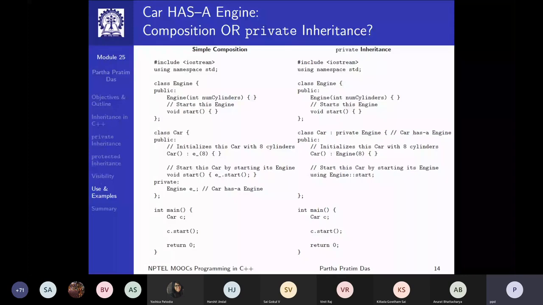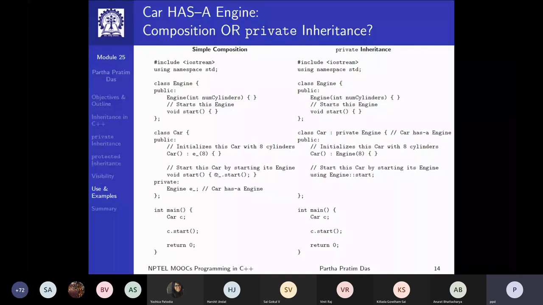So those are compositions. So let's say if we write like this, I have class engine. Look at the left side, which is composition. Engine has some number of cylinders and all, and then it has a function. Engine has to be started at least, so there's one function start. I have a car which has engine as a data member. So when you have a data member, you are actually expressing a composition. So you're saying car has an engine. That is E underscore. We make it E8 here in the constructor of car, which says that I'm initializing a car with an 8-cylinder engine.